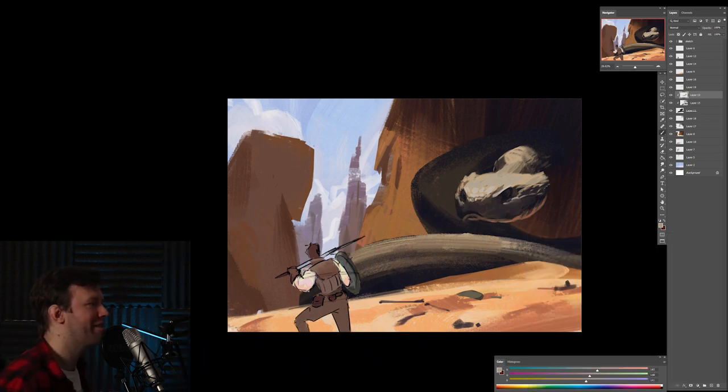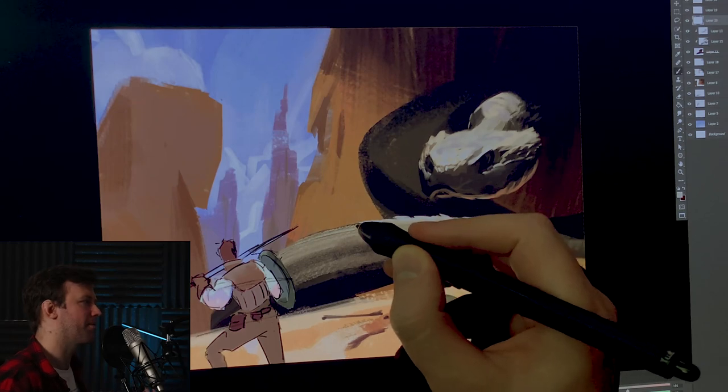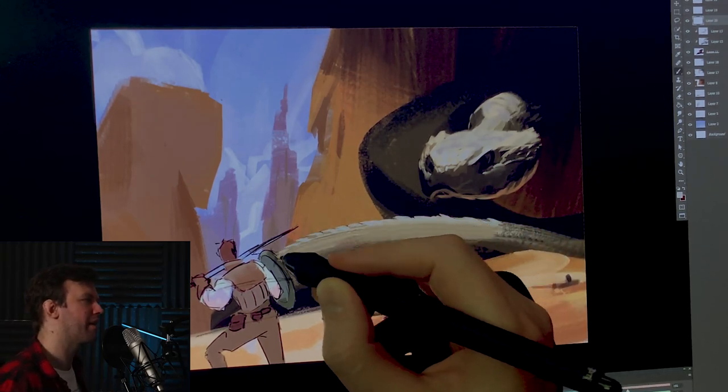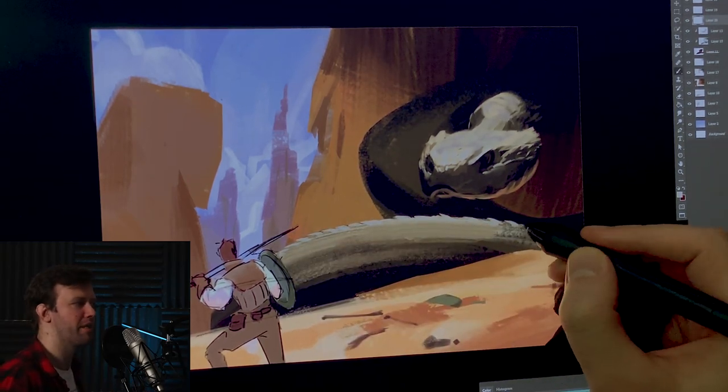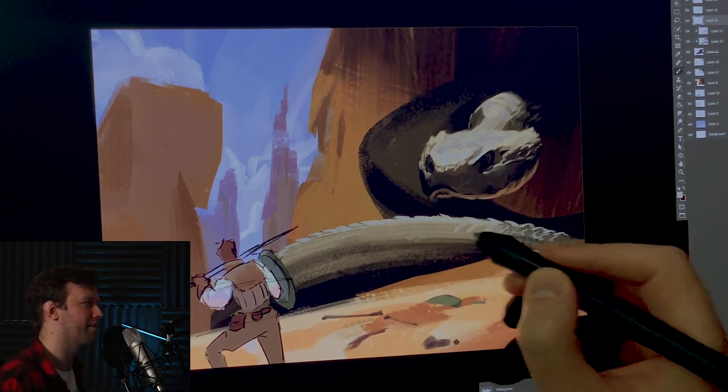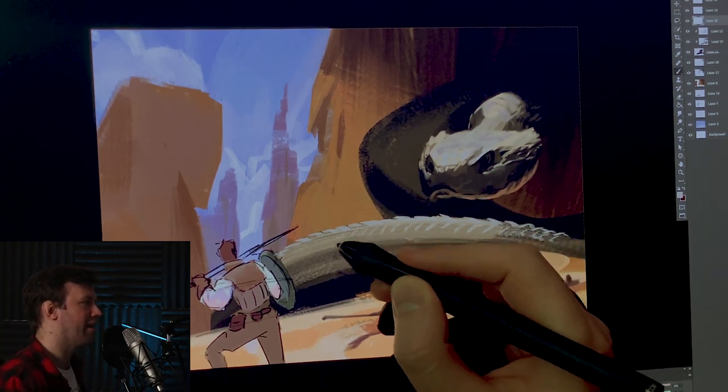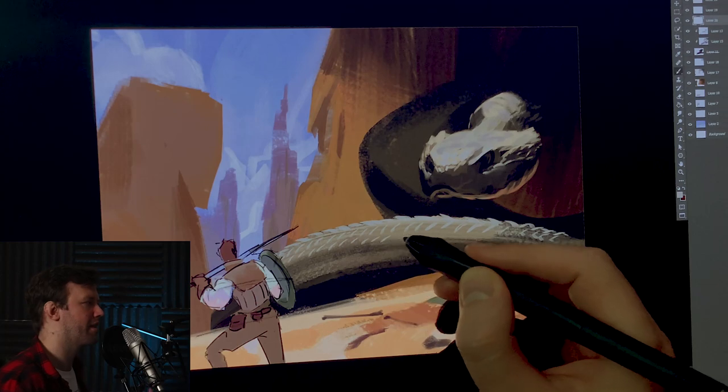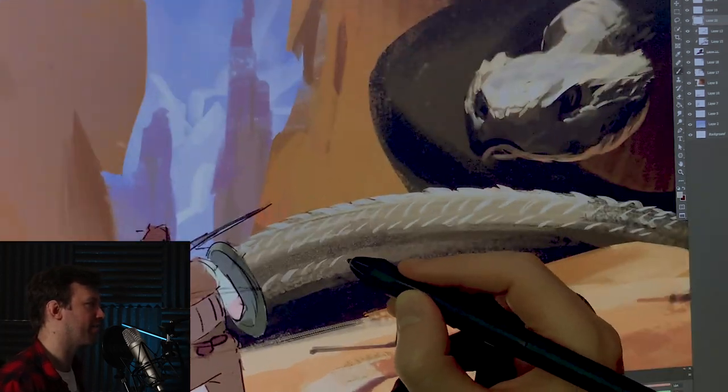Let's move on with our image and try to shape it a little bit better by adding some details, working on the forms, describing planes a little bit better. For example, with the snake, with the scales, I went with an old-fashioned method and I just painted them manually one by one. It's up to you. You could use some textural information, maybe you can create your own brush and sort of glaze over the shape and create scales.